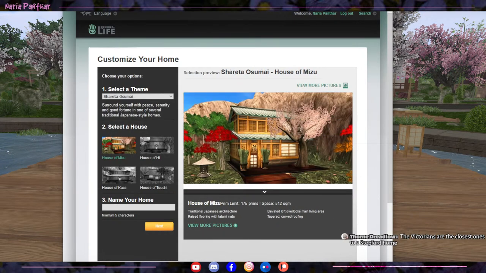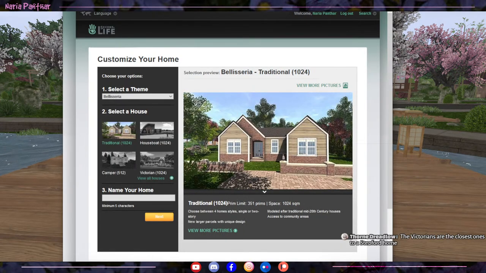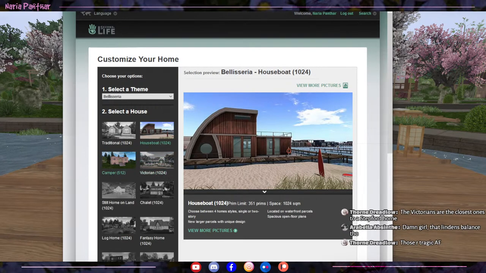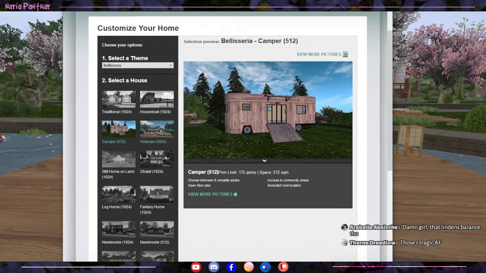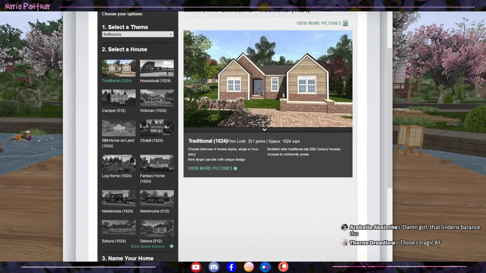Some still like to live there, but I think the point of Linden Lab now is to move everybody to Belisera. And now there are so many homes available. You have the traditional homes, you have houseboats. They come in different styles, right? Of course, I did videos about that. But for now, as you see, view all houses. Ooh. Stilt homes are apparently... are they? View more pictures. They did already so many homes, to be honest.